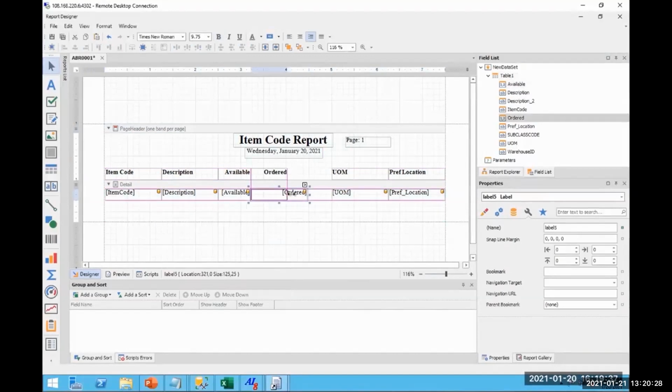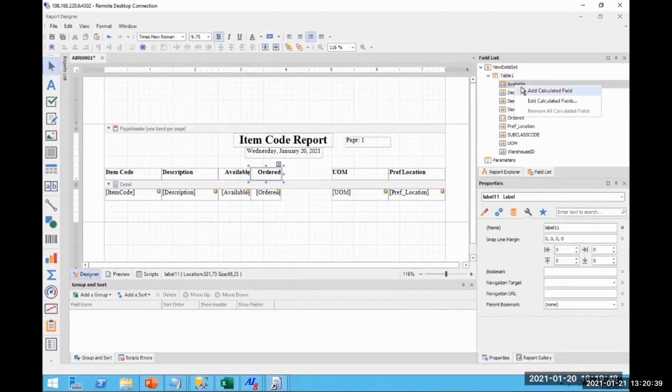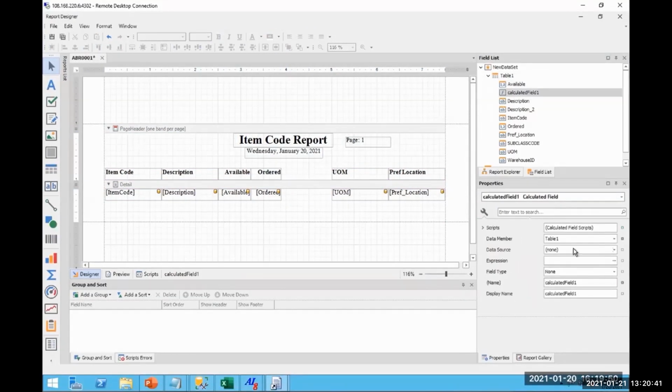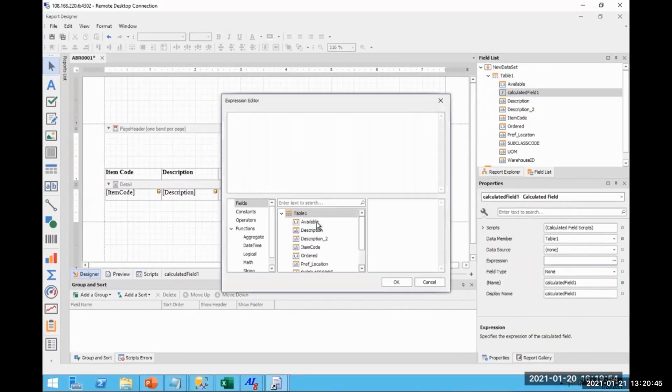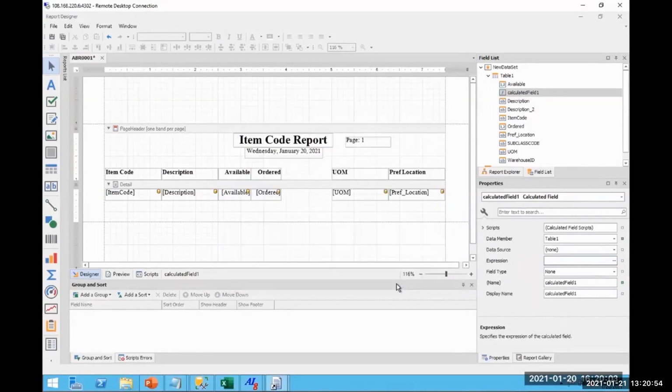I'm going to create a calculated field that is the total of these two. So I'm going to say add calculated field, and I want it to be available plus ordered. Say okay.